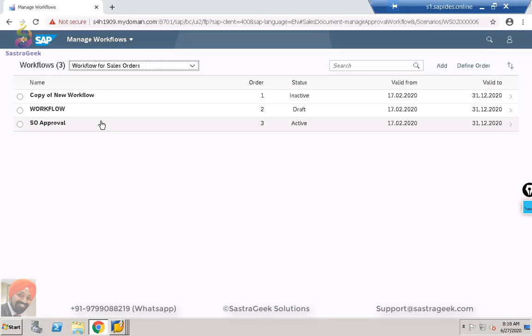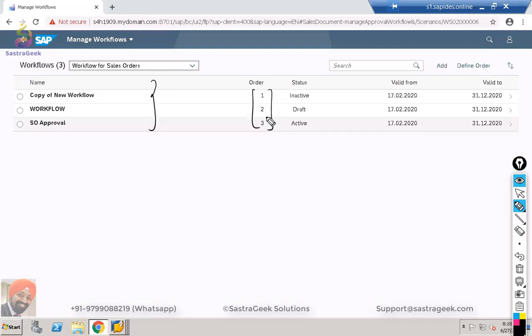So once the system finds that the flexible Fiori workflow is applicable, then the second thing the system needs to check is which workflow needs to be selected. Now here you will see multiple workflows can be there and the order is also there. It doesn't mean that first the system will execute this, and once it is completed, it will come to here. No, it doesn't mean that.